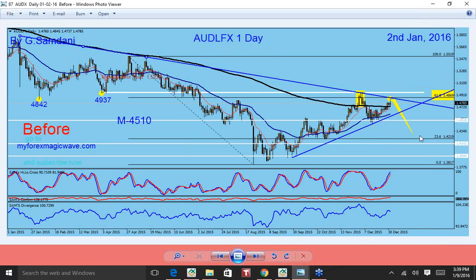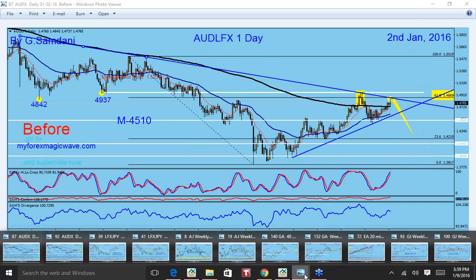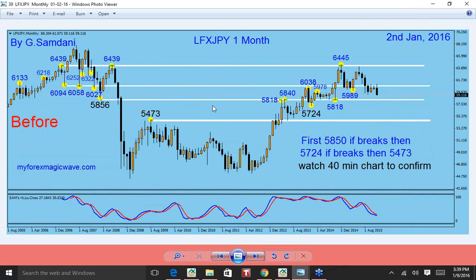Now I need something to get strong against this one so that I can trade. So I look around, and then I found something. Let me show you again. This is 2nd January, remember? So what I found is this. What was happening is that this is going down, and this is the yen index.